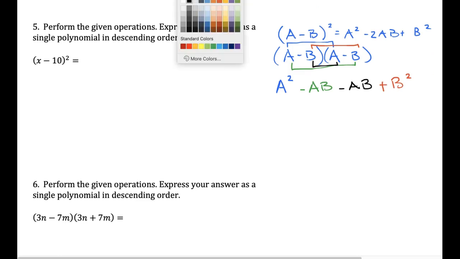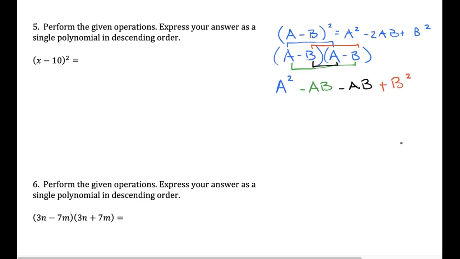All right, so basically you just want to combine like terms here. So these two terms come together and they add because they're both the same sign, and there's two of them, so they become 2ab, and it's a negative. So we've got a squared minus 2ab plus b squared. And as you can see, that's the same as the shortcut or rule that we were given in one of the sections in the review.